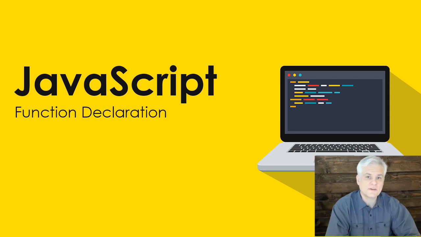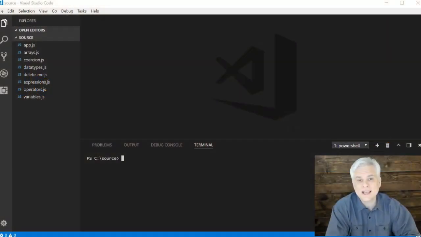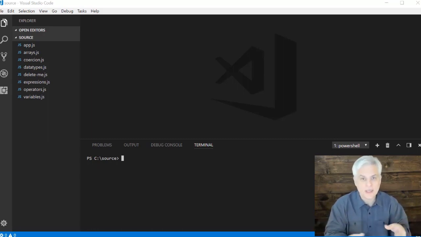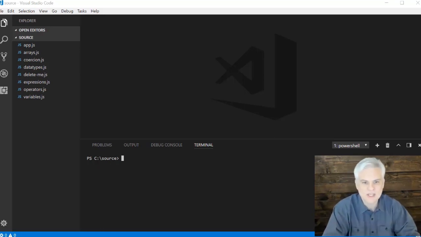Throughout this course, even from the very first line of code that we wrote, we use the console.log function to print things to our terminal window. And I kept referring to log as a function as part of the console object. In its simplest form, a function is merely a block of code that we as programmers can name. And once it has a name, then we can call it by its name. But it's just one or more lines of code that we put into a block, and then we say we want to execute that block over and over and over again throughout our application.